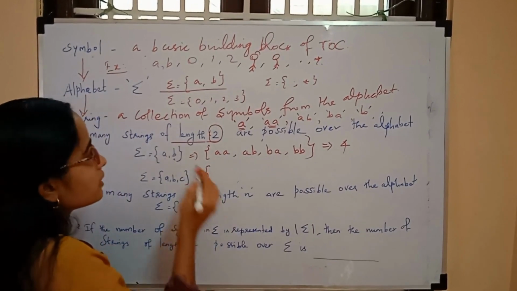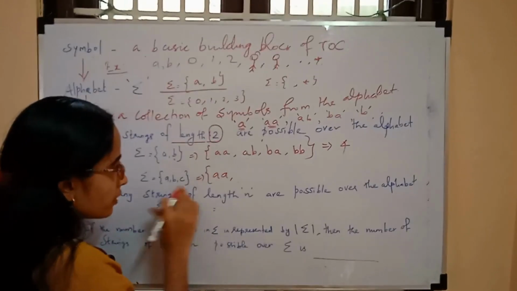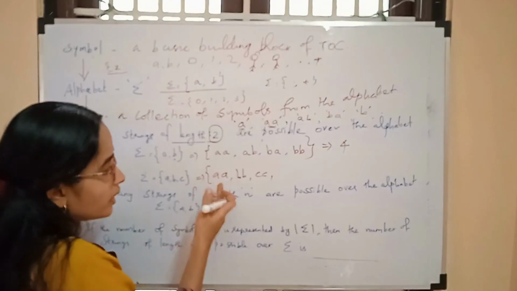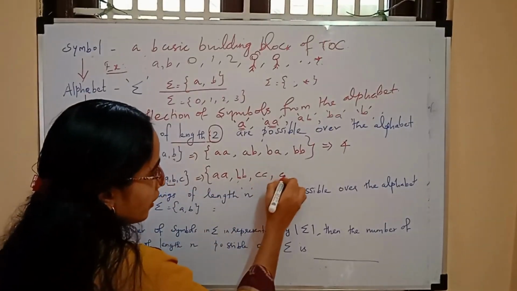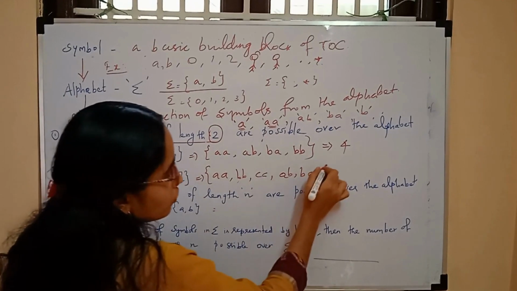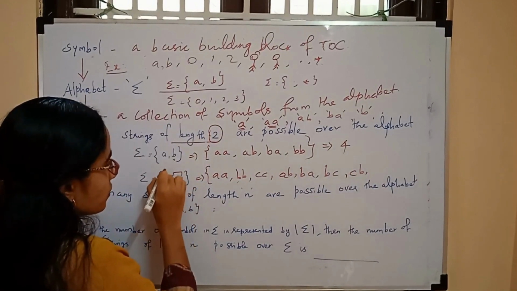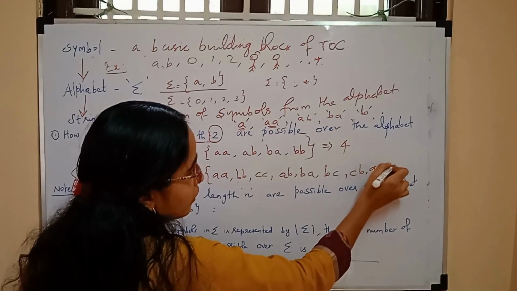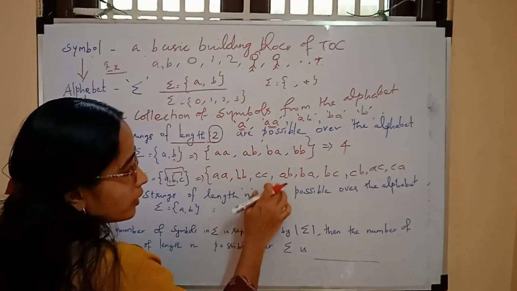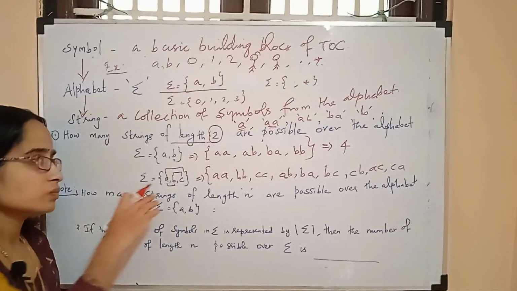They are asking to write a string with length 2, right? So I can have AA, BB, CC. These are possible from the set A, B, C. Other than that, I can have combinations. First I can have AB, and making it in reverse order, BA. Then BC can be possible, or otherwise CB. And then AC or CA. Other than these elements, whether I can add any other to the set, just think of it.